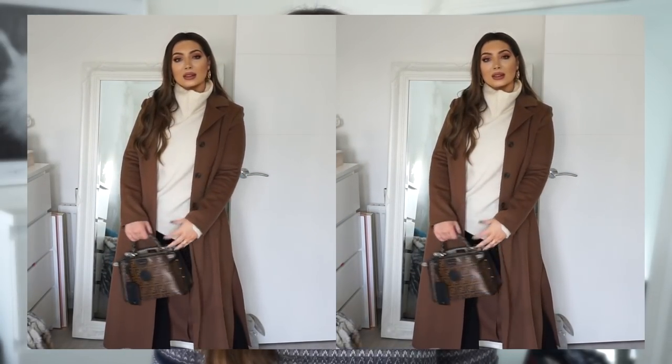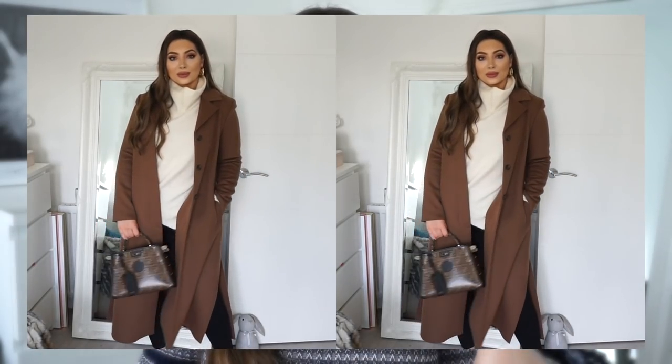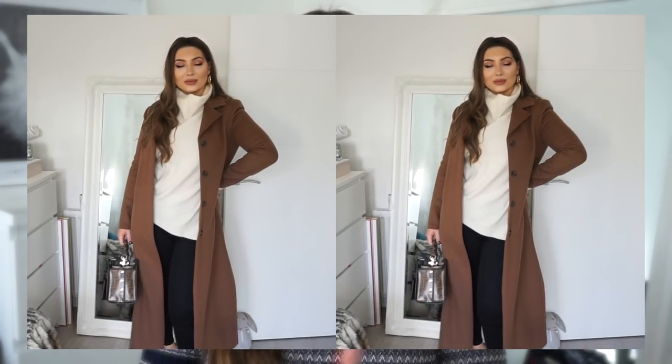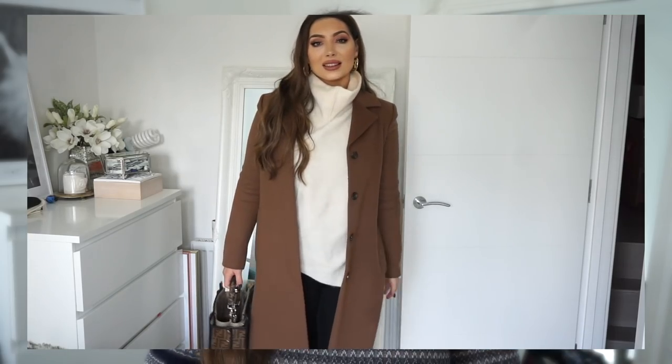Next is my one and only Max Mara piece — a very long coat in the most beautiful chocolate brown color. I picked it up from Bicester Village and saved almost half price. I love the length — I'm 170 centimeters, about five foot six, and I love long coats. This one is super long, almost floor length, which I've been trying to find for a while. I got mine in size 10 and it's definitely true to size. The fabric is quite thin, so it's perfect for when it's not super cold, but I can layer a thermal top underneath.